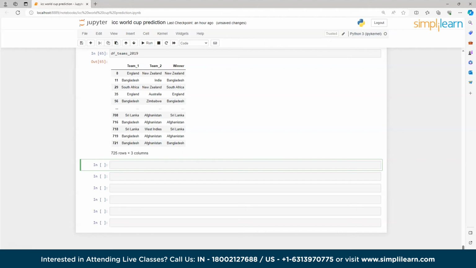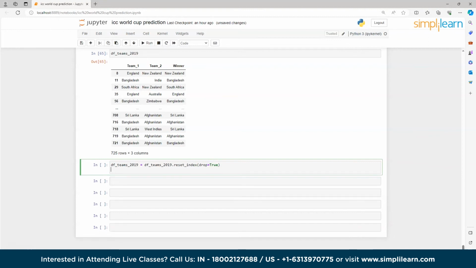I will write df_teams_2019 equals to df_teams_2019 dot reset_index, drop equals to true. Here I reset the index of this data frame while dropping the old index.